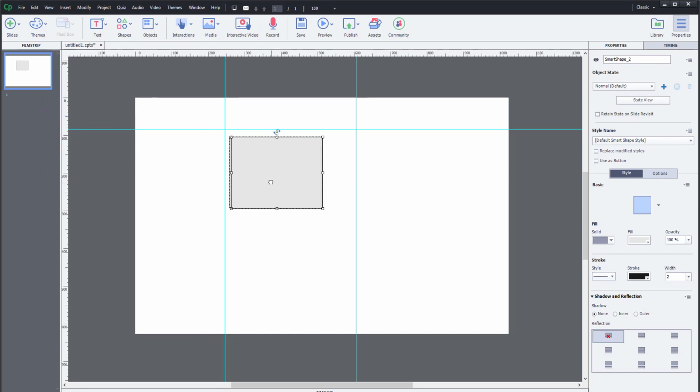What that does is that as you move along, you can see right over here that it blinks. It changes color as you're about to snap. So you know that your object is closer to the guide, and it snaps into place, as you can see right over here. That is what smart guides do. And that is how you can work with rulers and guides inside of Adobe Captivate.